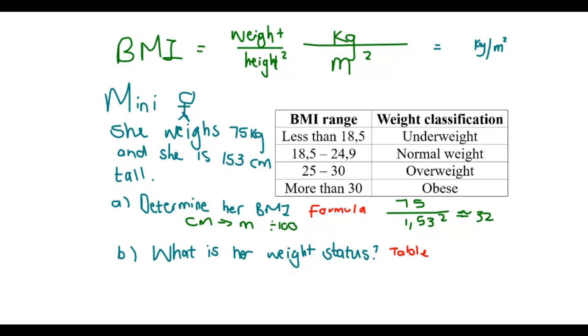Then, I square that answer, and I finally get a value of, well, rounded off value of 32. That's a BMI score. And the units are kilograms per meter squared. So, in which category does she fall if she's got a value of 32? A score of 32 is more than 30. So, unfortunately, Minnie is obese. And I'm going to say here, Minnie is obese. That's her weight status. What can she do? She can go see a doctor. That's just an extra question they could ask.